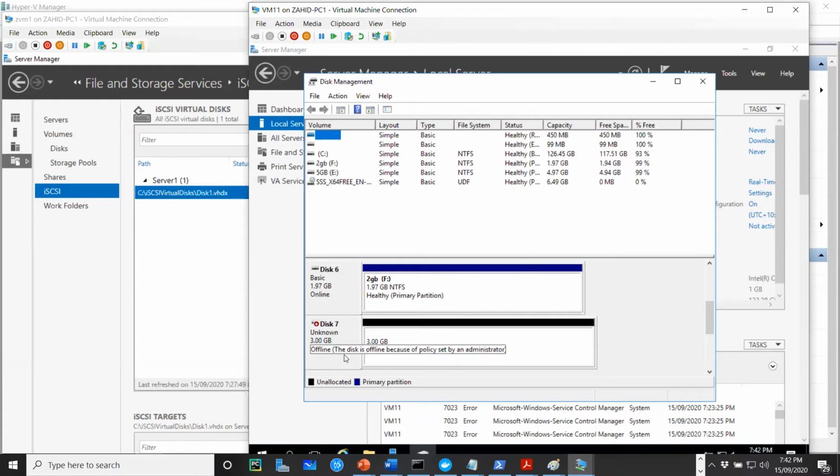So you just make private connections, then you should be fine. Because the external switch provides the connectivity to the outside world, that's why it's having some problem. Yes, see, connected now. After that, if you go to Disk Management, it's there.